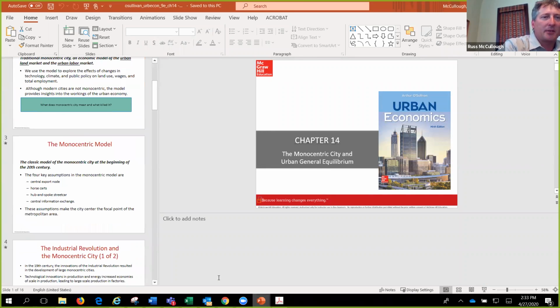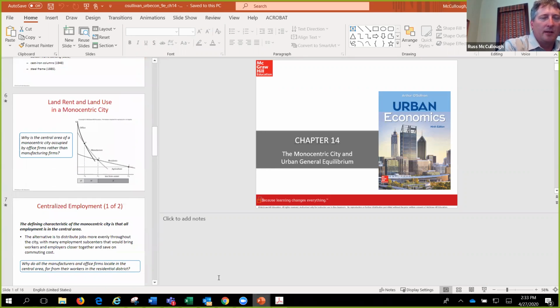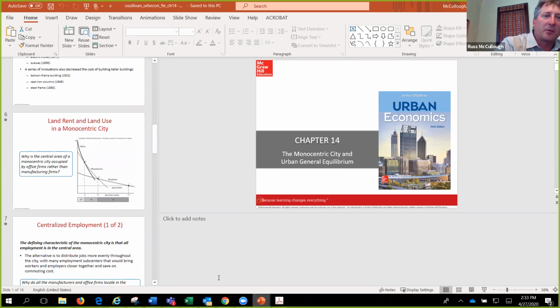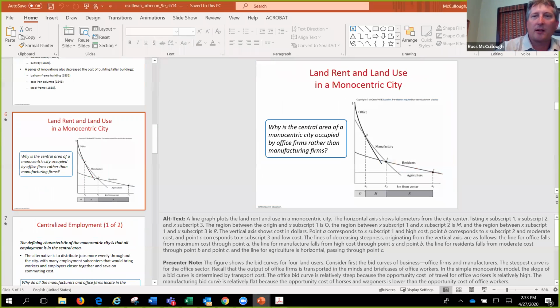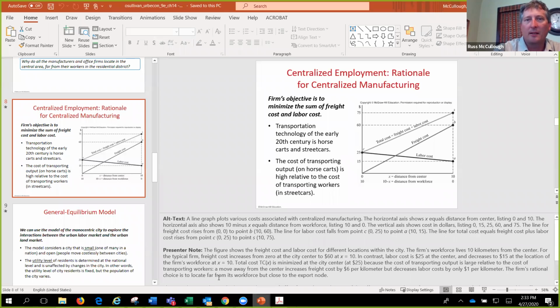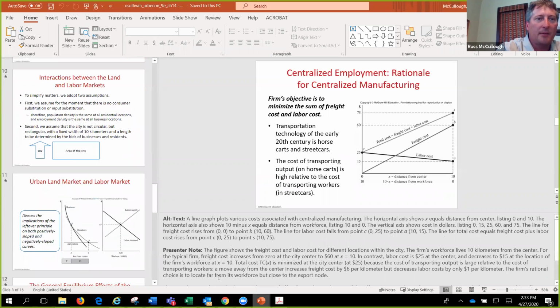Okay, and then the monocentric city we did get into. But I don't want you memorizing that the omnibus happened in 1827. You don't have to worry about that for the final. Here was a combination of our bid rent functions. So how cities develop, that offices might be close to the center, then manufacturing, then residence, agriculture. So that's where we started building up. Here was again using that total cost model to motivate some of that.